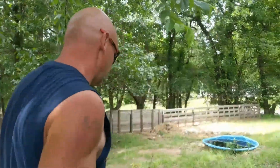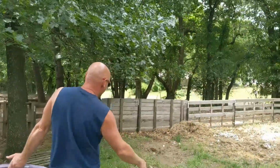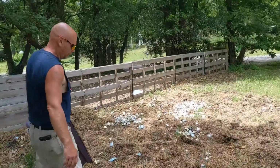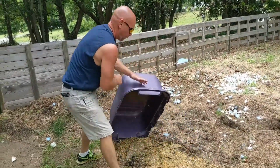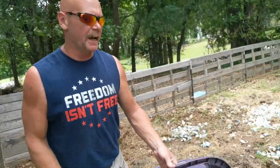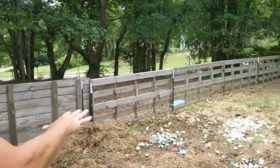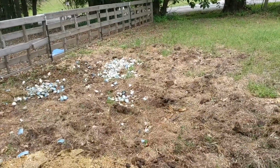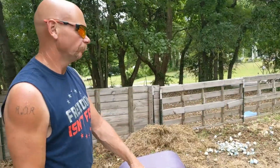We're going to take this over here to our future potato patch. We're going to take all this hay that we've got here, and we've got a bunch more bedding and hay that we've got to get out here so we can go ahead and plant our potatoes. And we've got our cups and sticks in here from our seed starts. We'll go ahead and get them decomposing. We've got this hay I got to get spread out. We've got some leaves to put on it. That way we can start decomposing, and we'll start planting potatoes this late summer for the fall.